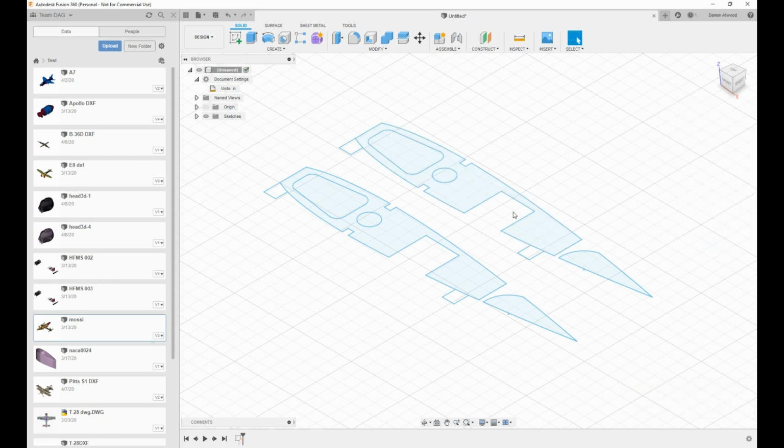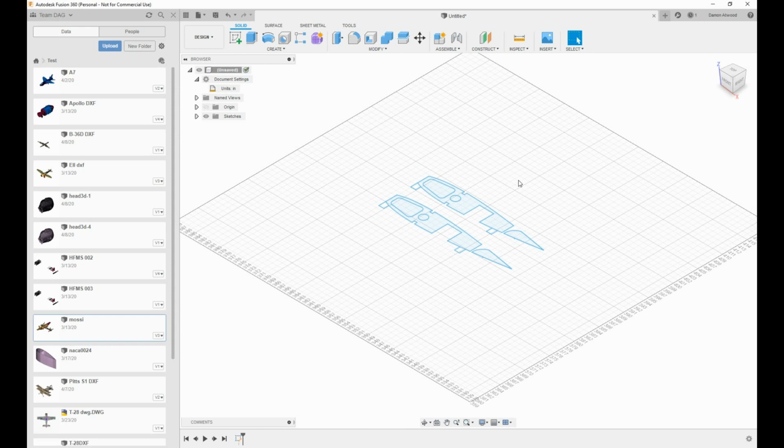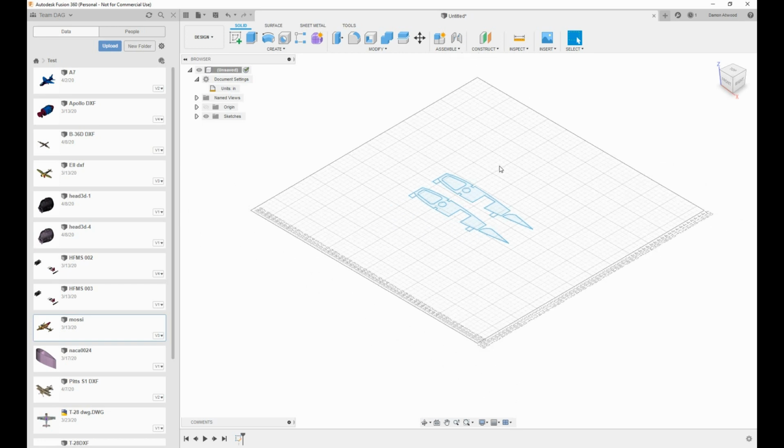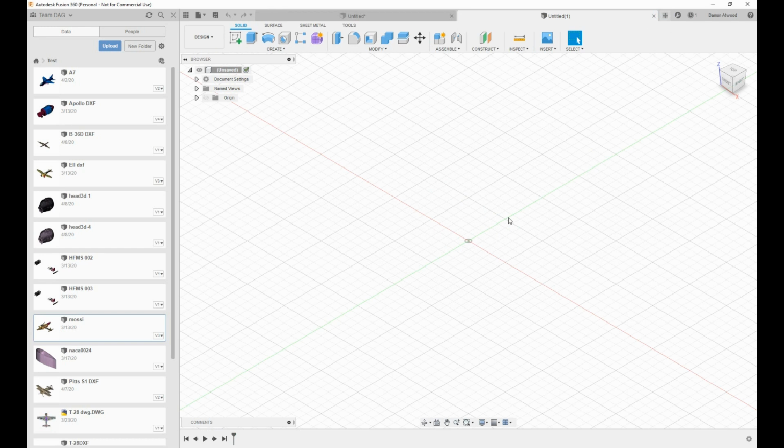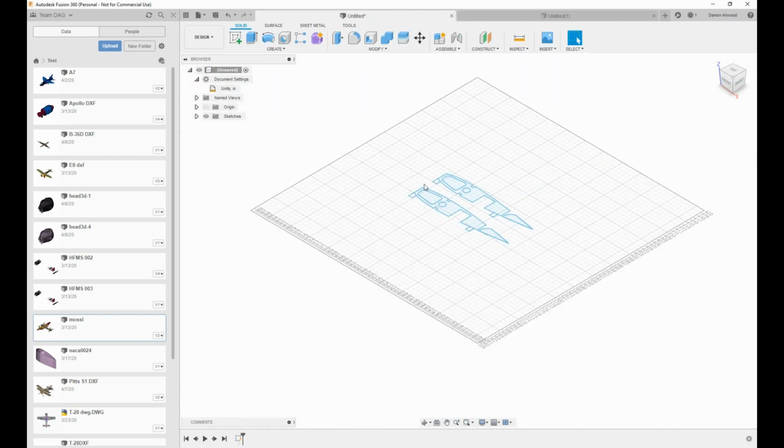Now, one thing that drives me nuts is when you draw in an AutoCAD 3D environment, I mean 2D environment, you don't know exactly where the center of the space is all the time. At least I, by the time I'm done with the drawing, I've moved everything all over the place. So if you noticed when I first, hang on, let me show you in this one. Here you see a green and a red line crossing each other. That's the center of your model space when you're drawing in 3D. That doesn't exist here.